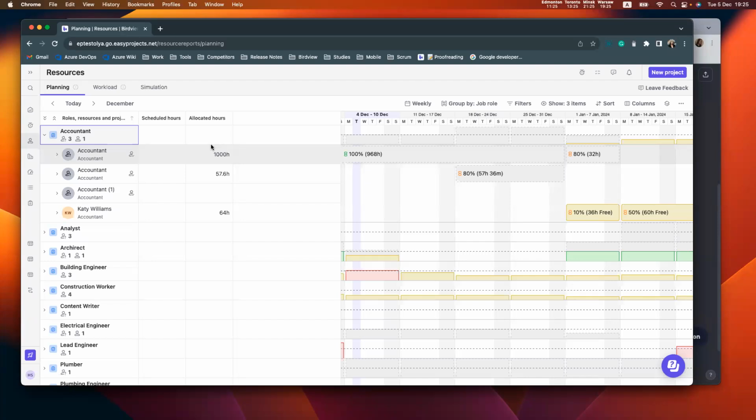What about allocations? Allocations we use just like placeholders or bookings, reservations of specific resources, and we plan it at a high level. For example, I need the CAT team, let's say for 50 hours. And scheduled hours, I know that Katie will work on a specific task for 10 hours. So scheduled hours are more specific hours assigned to tasks, and allocated hours are just hours of allocations, of reservations. So this is the main difference between these hours.